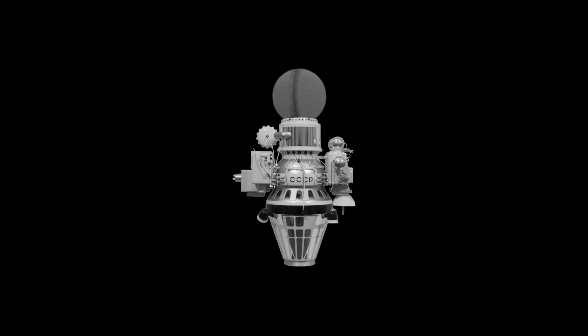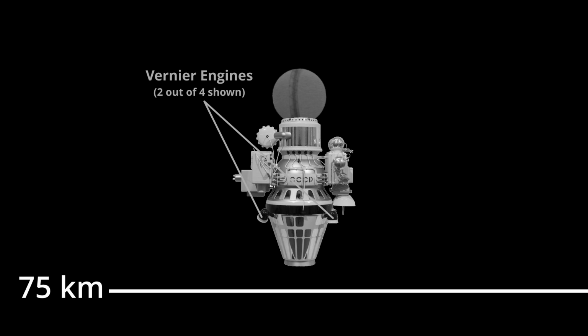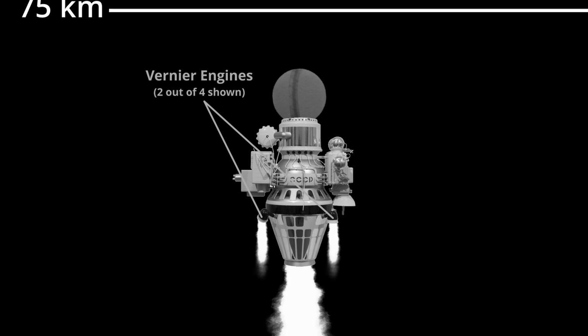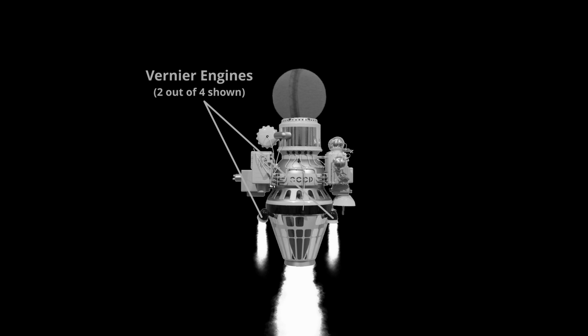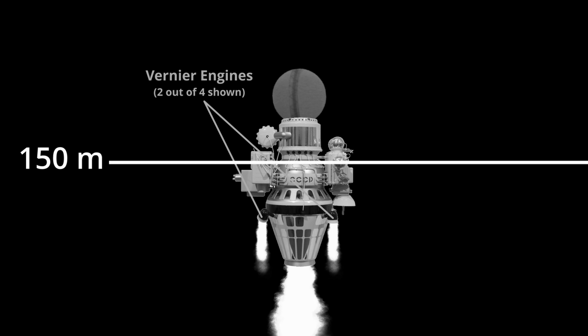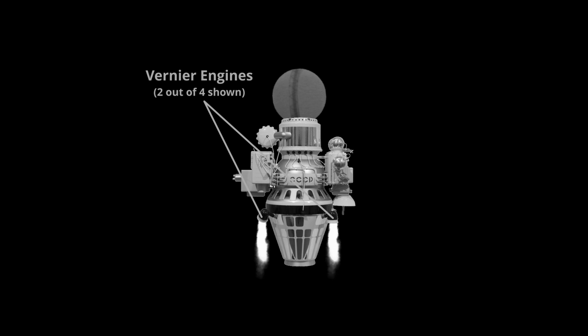Lunar 9 employed both methods in the landing system. First, in addition to the main rocket that's used as a retrorocket, Lunar 9 also had 4 smaller rockets around it, pointing in the same direction as the main rocket. At 75 kilometers above the surface, the retrorocket was turned on along with the 4 smaller rockets. At 150 meters from the surface, the retrorocket was turned off, leaving only the smaller rockets to slow down the spacecraft. This step allowed a more precise control of the descent velocity, but also reduced the amount of dust produced on the surface.